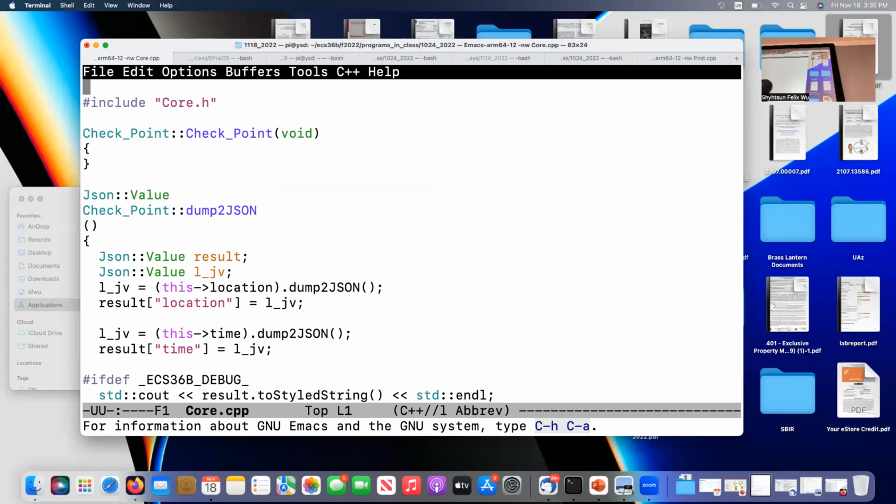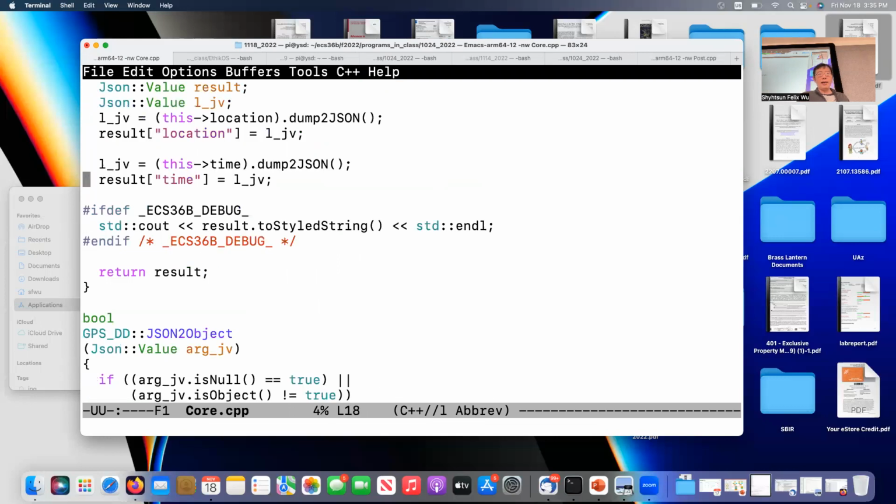Let me first look at the easy part. The easy part is just the checkpoint. It's very similar to what you have seen before. The checkpoint dump to JSON is fairly straightforward. It's over here, just 2 lines, because I only have 2 variables: one is location, one is time. So I essentially just say result.location is equal to the result of this location's dump to JSON, which is the GPS PD.